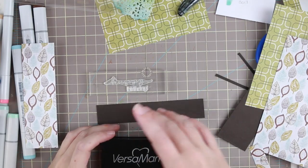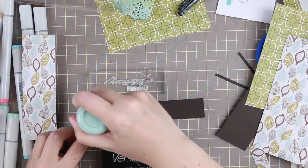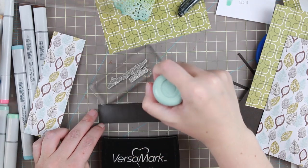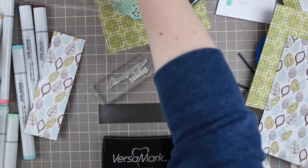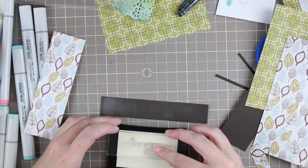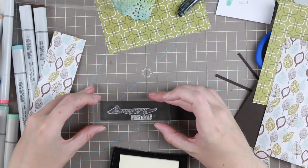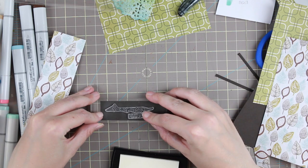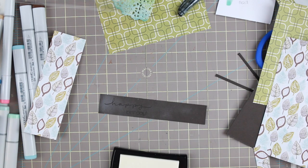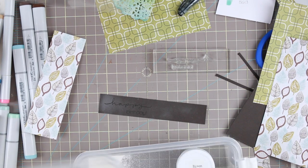The sentiment is going to be stamped with Versamark and then heat embossed. So first I take my embossing tool and I just try to remove all of that static. Okay. Then we take our Versamark pad, we take our stamp, get it really inked up, and I'm going to have it on this side, so it's a little bit crooked, but crooked is nice too.